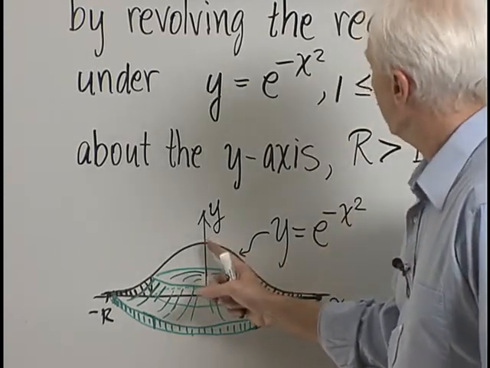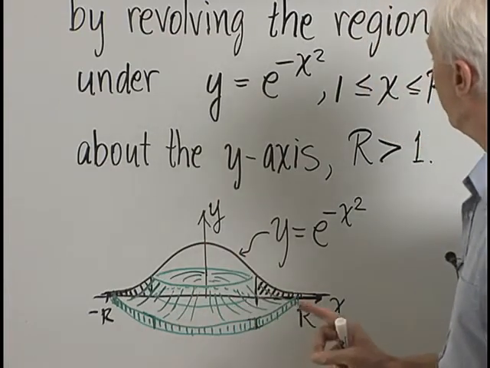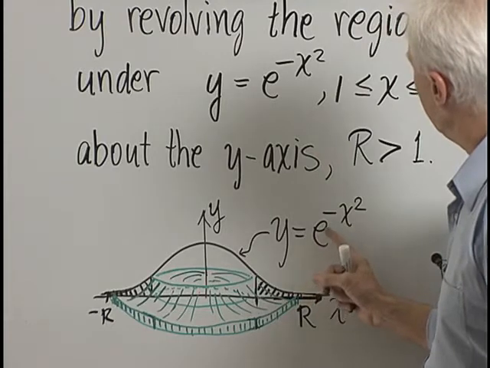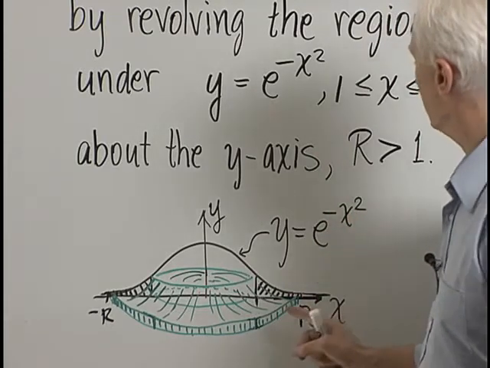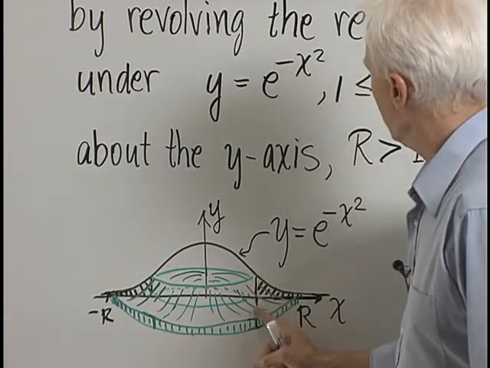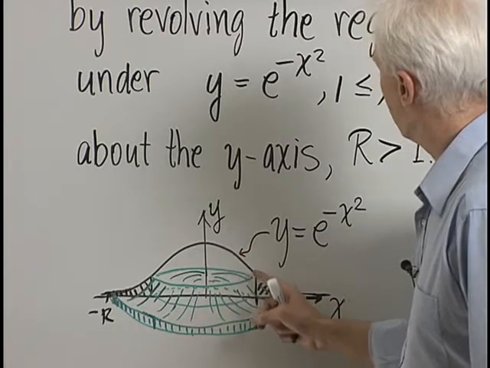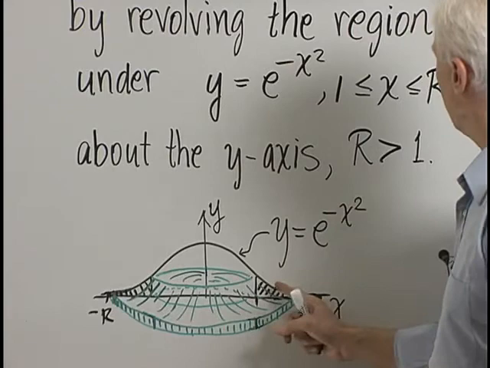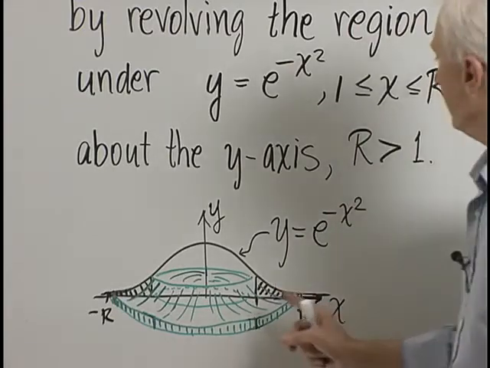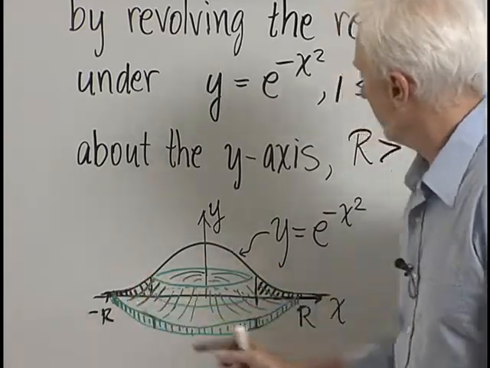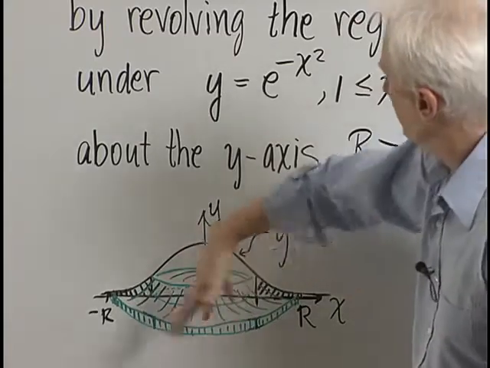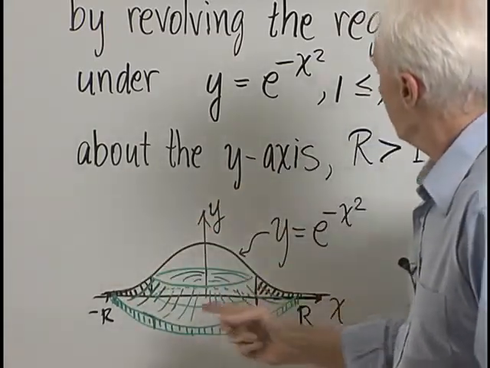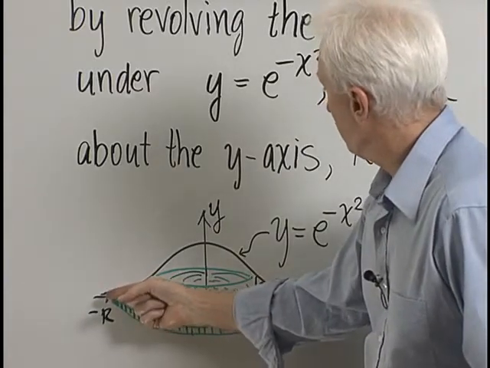So there we are at x equals 0 at height 1. On the other hand, when x equals 1, our lower limit, we get e to the negative 1 squared, which is simply 1 over e. So here at x equals 1, the height of our curve has dropped down to 1 over e, and then of course as we go out farther it just gets lower in either direction. It's symmetric.